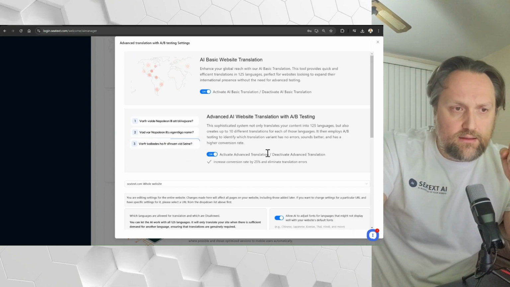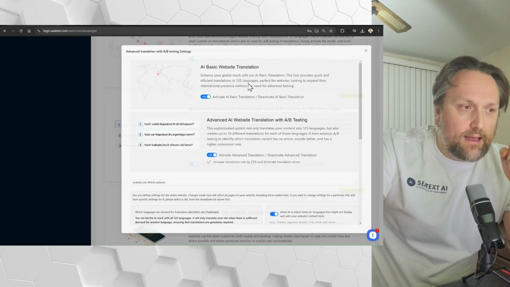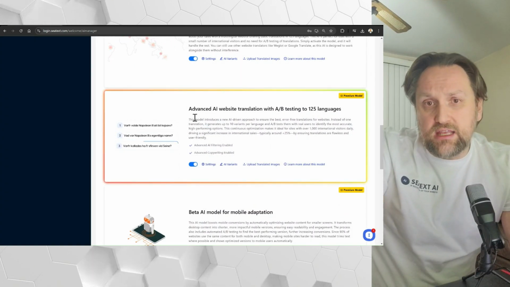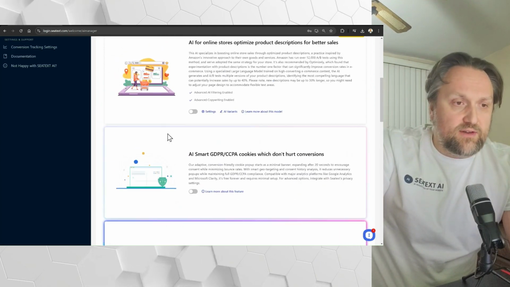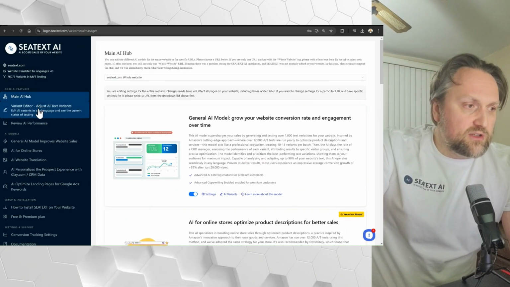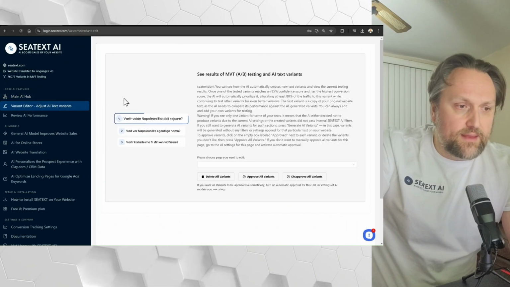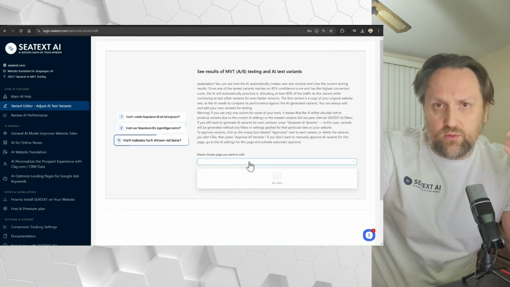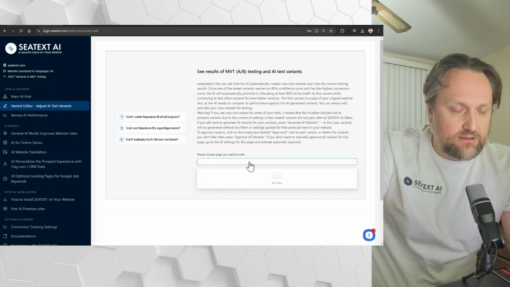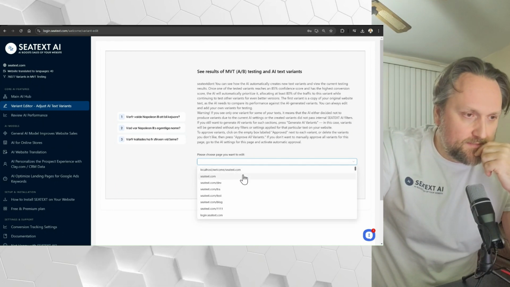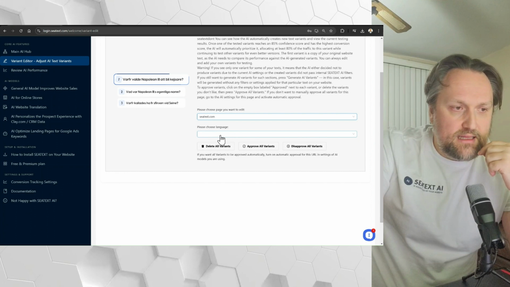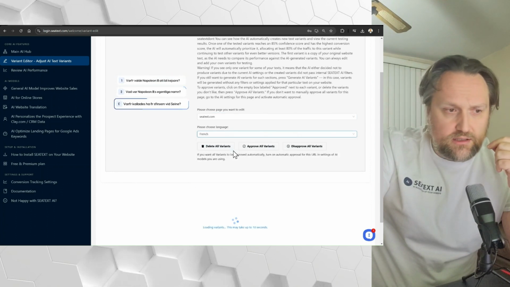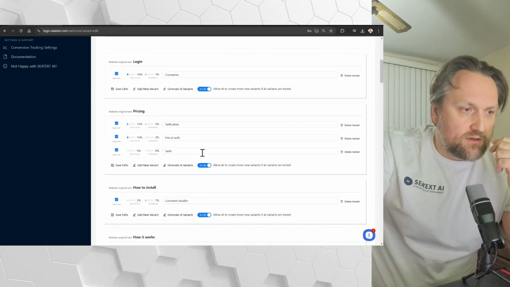And one very important feature, you can use your human translators. You can change any translation the way you want. It's very easy to do. All you need is to click here on the variant editor, then choose the page where you see the mistake or where you just want to make a manual translation, for example this URL, and then choose the language in which you want to update the translation, for example French. So it's very easy.